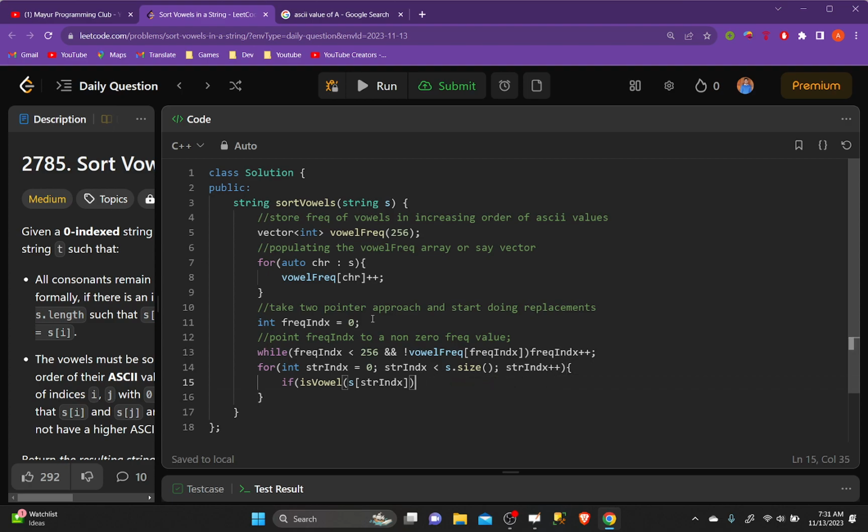Just a check whether the current character is a vowel or not will be sufficient. In that case, you will do the replacement.